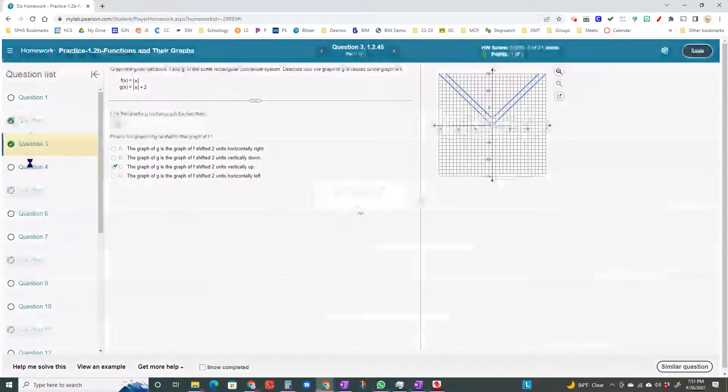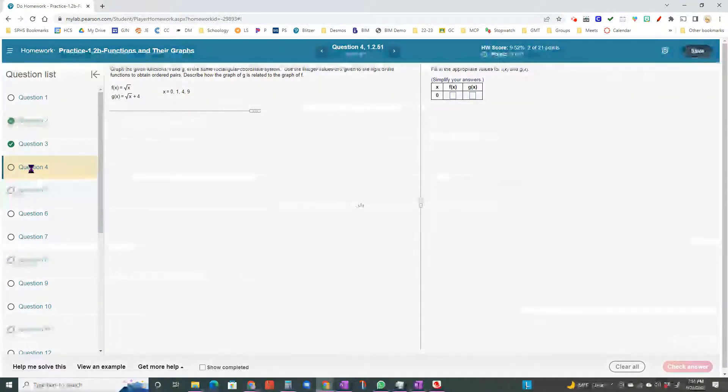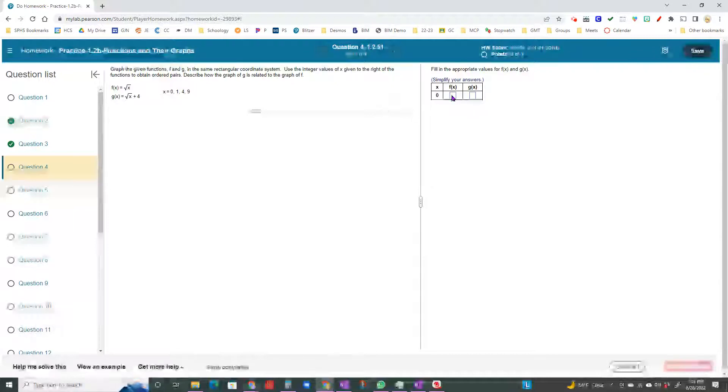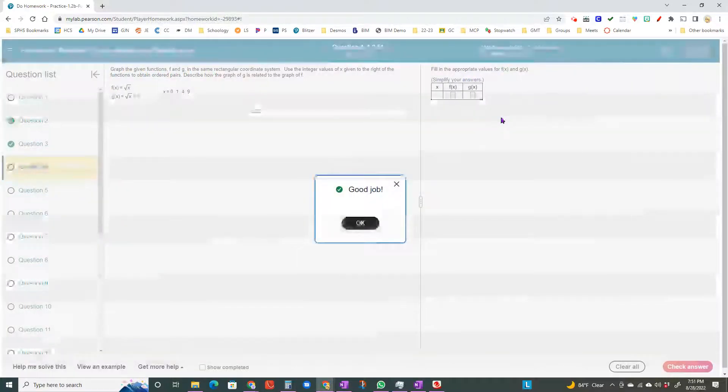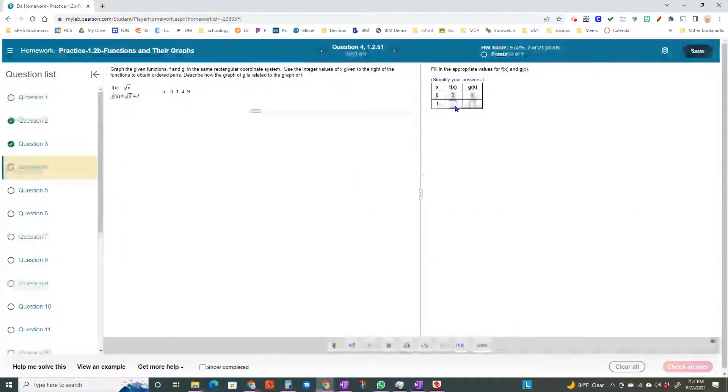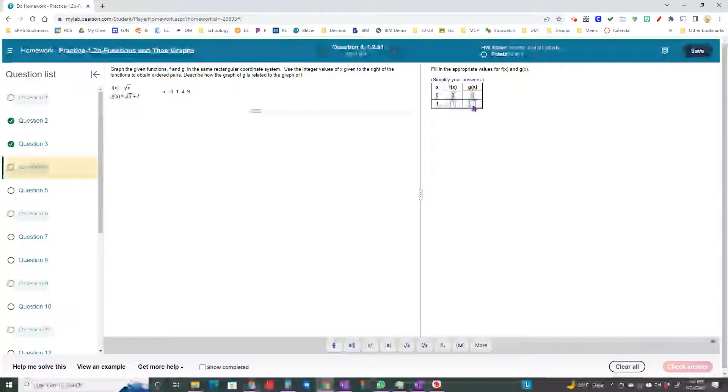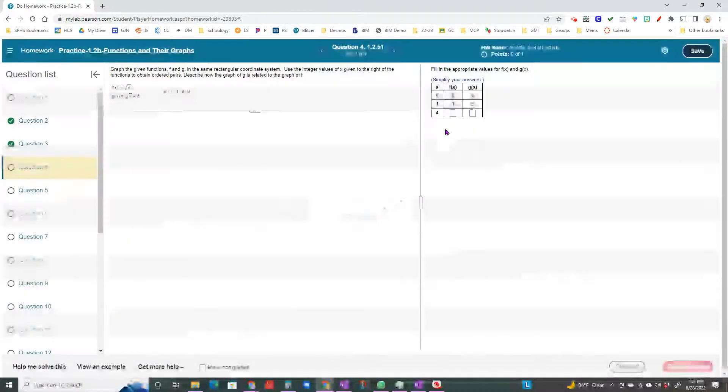Last example here. So we did a quadratic. We've done an absolute value. And now a square root. And this one, a little more challenging for people. But it's asking you to actually fill in the table first. So if I plug in 0, the square root of 0 is 0. Then it says, well, go plug 0 into G. Then I'm going to get 0 plus 4, which is 4. And then it's going to ask me to go plug in 1. So I plug in 1. The square root of 1 is 1. And then I plug in the next one. The square root of 1 is 1. And then add 4 to it. I'm going to get 5.